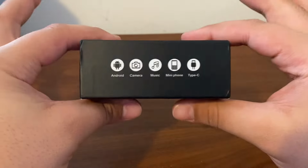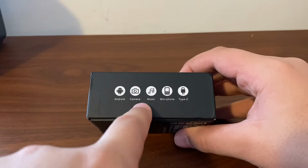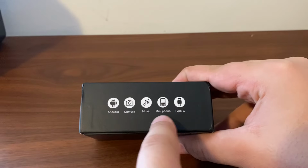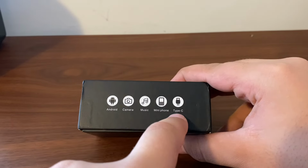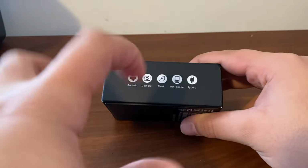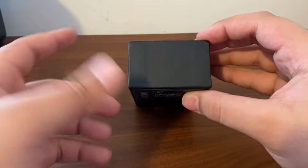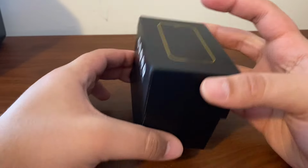Now we come to this side. It uses Android operating system, has front and back camera that work. You can play music on it and many other things. Mini phone and type C. Now this charges with type C, of course. Many people may have thought it would charge with micro USB because, you know, it's knockoff, but it actually uses type C, which is unbelievable. So we come to the bottom, there's nothing there. And let's open the box now.